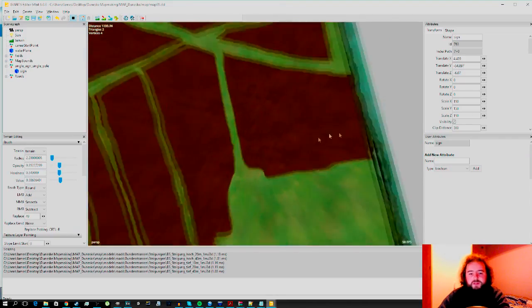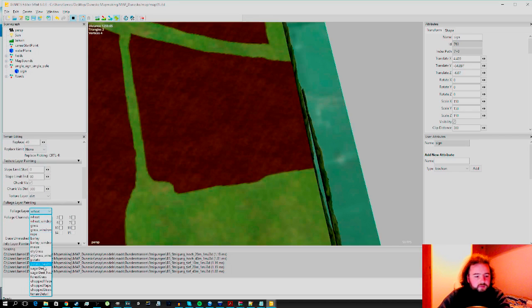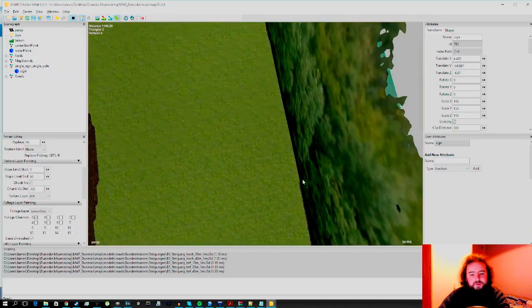I've just spotted this one now, so I can show you what I was doing. Let's set the radius of 15. Go down here to the foliage layer and terrain detail. I've also, if you spotted it there, that's how I get the fields to have a border.